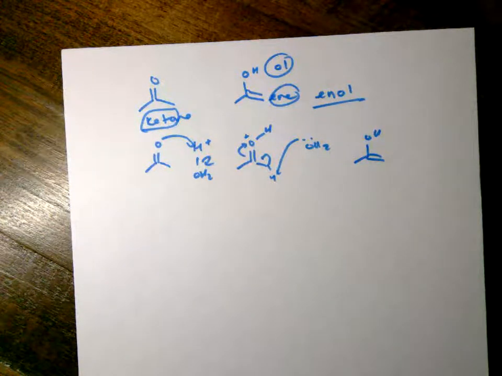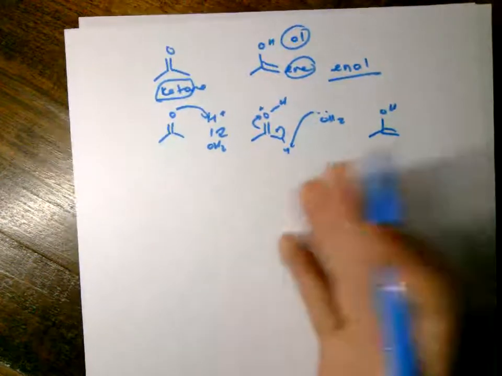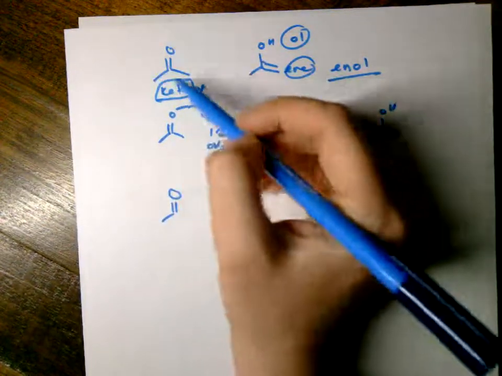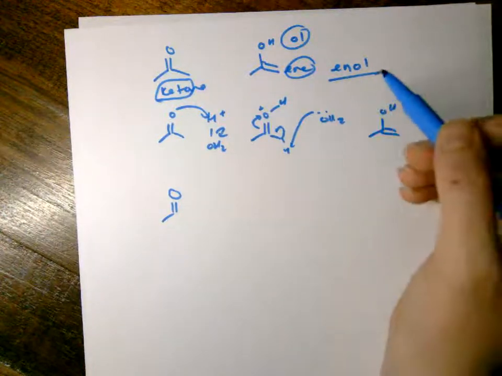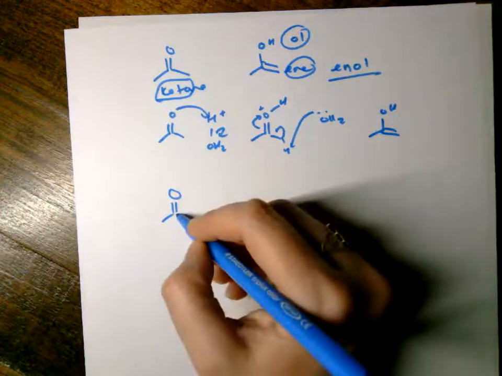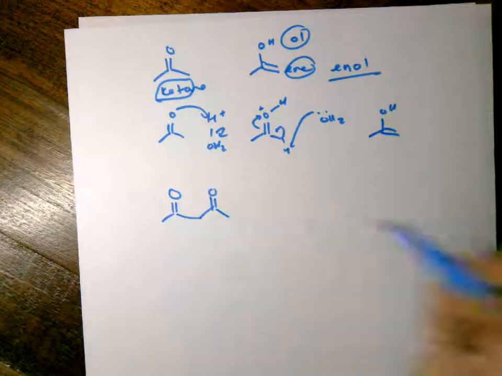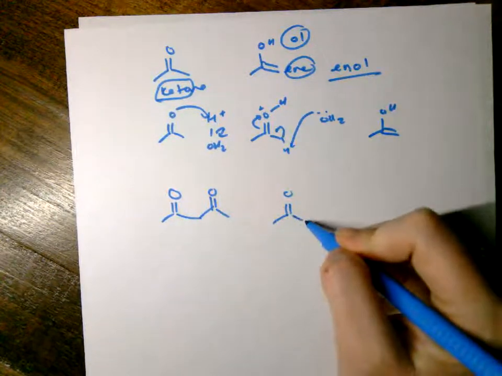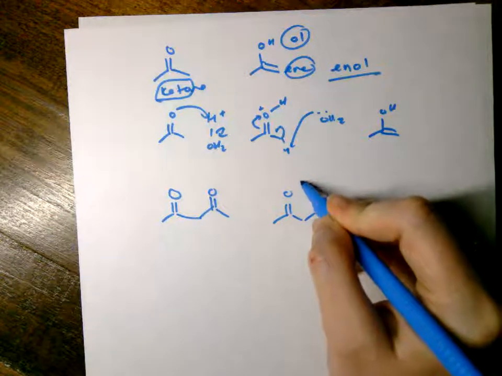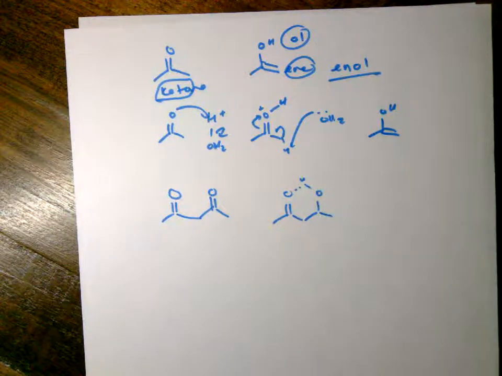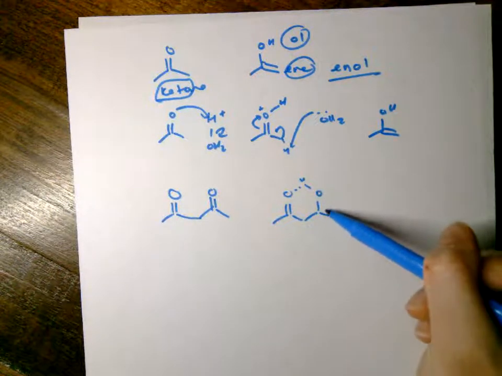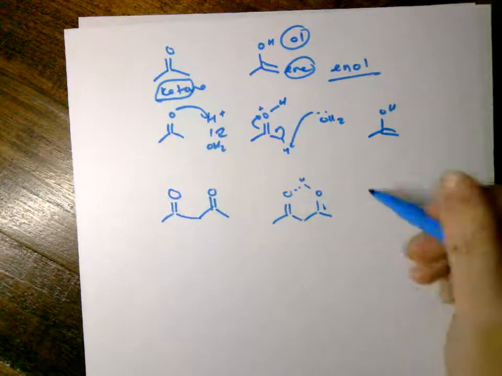So let's talk about enolates, which is when you apply a base to a ketone. So if you have a ketone, the ketone is usually favored also unless there's a specific reason. I guess I should say that. So like when you have two ketones together, a lot of times the second one will favor the enol position because there's some hydrogen bonding available. So usually the ketone is favored, but like in this case, this one favors the enol.